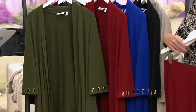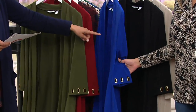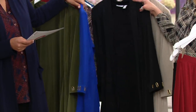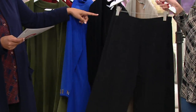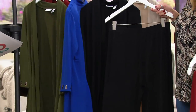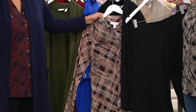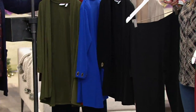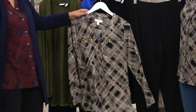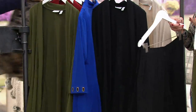We also have the vivid blue — extra small to 1X. The pants in the vivid blue sold out, but the black is available in extra small to extra large. You could even do it with this brown. The black and the wheat, the black and the red — they all work. The black and the wheat is always perfection. Very chic for the entire office — you've got your cardigan, your pants, and you're finished.